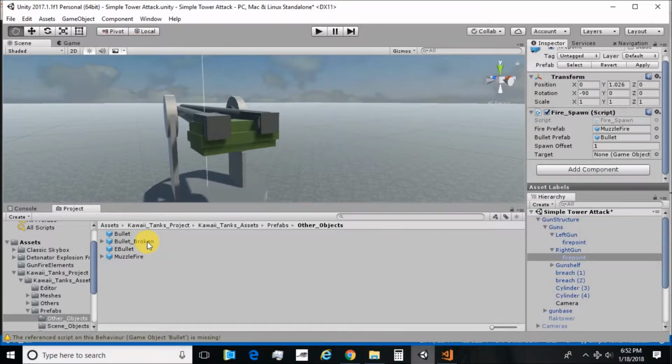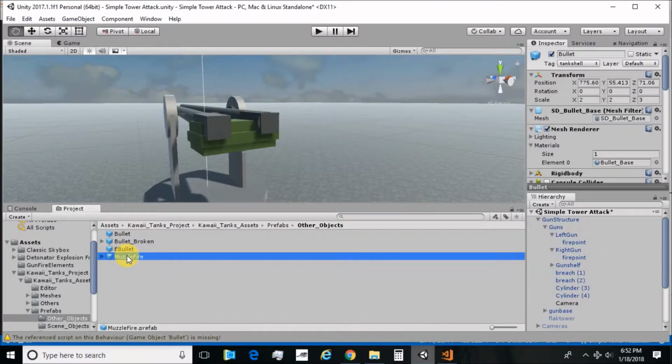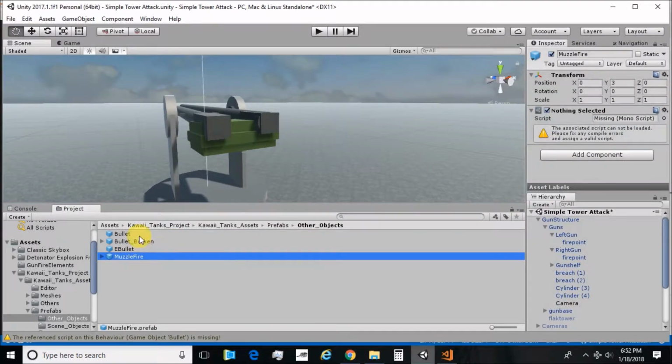And in this case, it happens that I'm using the bullet and the muzzle fire prefabs that were defined within this Kawaii Tanks project. I happen to like those, and I mentioned in an earlier video that in fact it's the only thing that I'm using in this project from this Kawaii Tanks project, and there is certainly no reason why you couldn't come up with your own prefab, as I did, for example, with the bullets being shot by my player jet. But in this case, I'm using these ones.